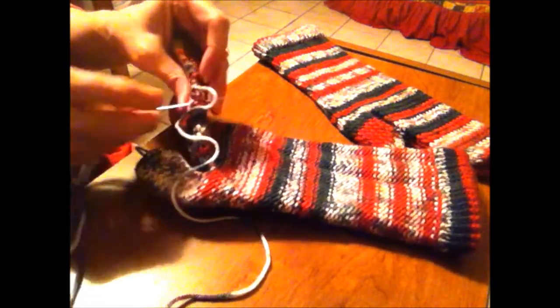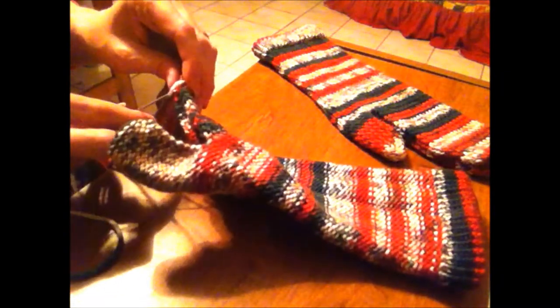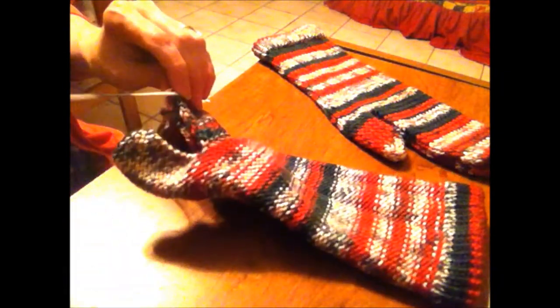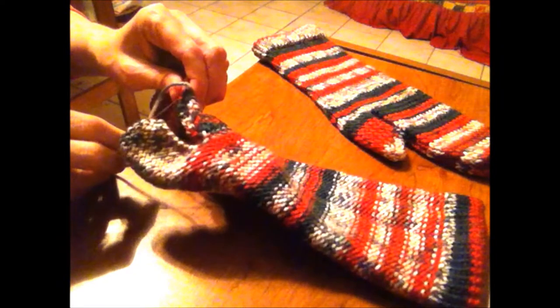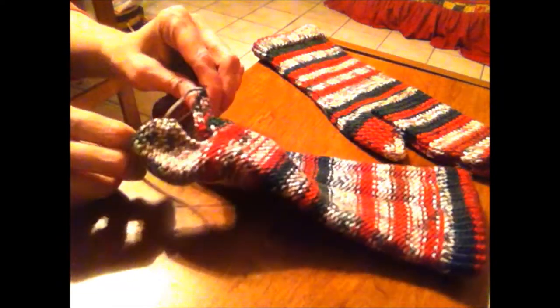Stay close to the edge as possible, because when you turn it back right side out, you don't want to have a big gathered sort of mess at the seam. You want it to lay as flat as possible. So if you stay as close to that edge, you won't have that problem.